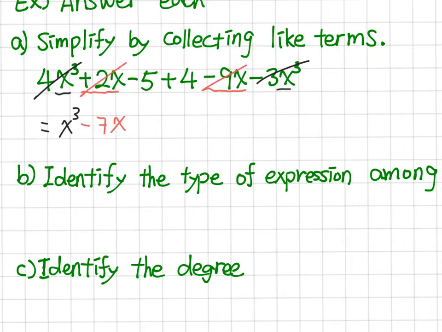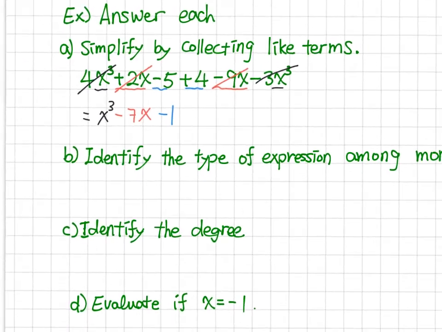And then lastly, it's a constant. There's no x's with these two. So negative 5 plus 4 equals negative 1. Now make sure your expression is ordered in the right way, that it starts with the greatest power and ends with the lowest power. In this case, there's no x. Highest power is 3, 1 is middle, and then there's no x, so we are okay.